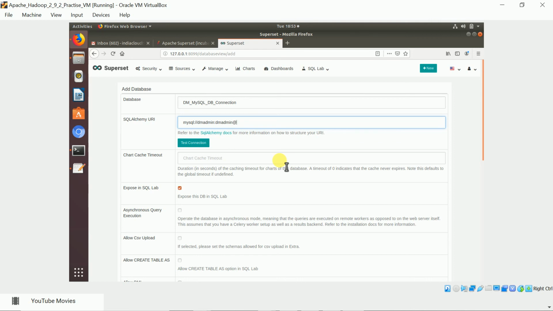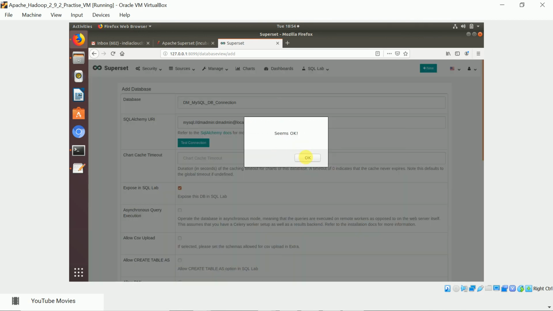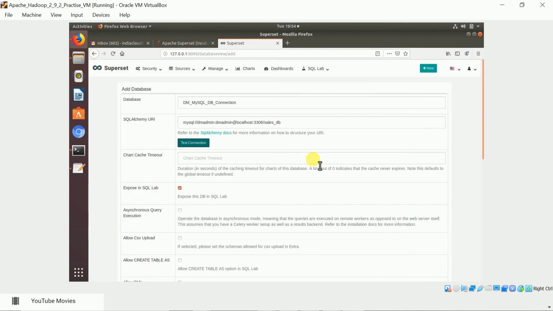Admin @ your host name, which is localhost in my case, and the port number 3306, the default port number. Based on your MySQL instance, you can change the port number. Then / database name. My database name is sales_db. Now click on test connection. It seems okay, the connection is successful.